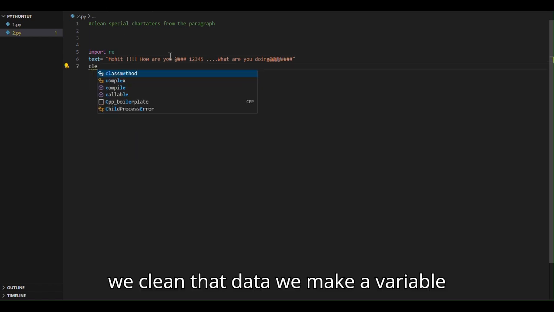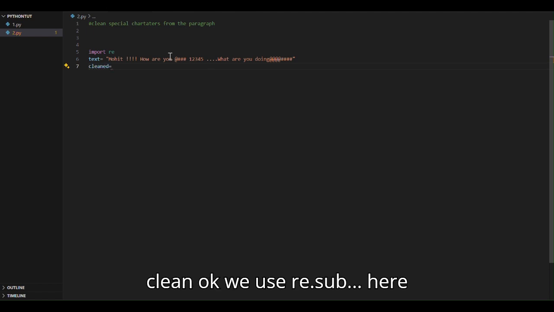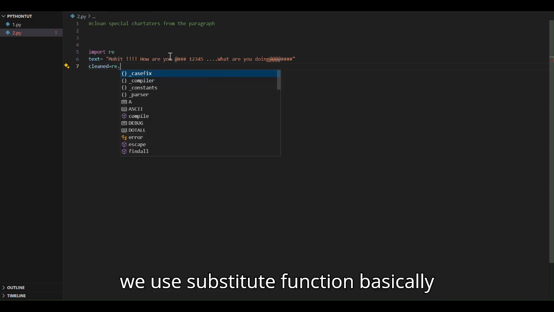Now we clean that data. We make a variable clean. We use re.sub, the substitute function.